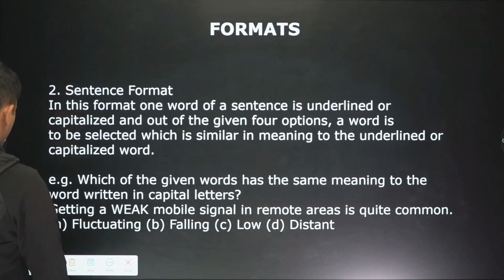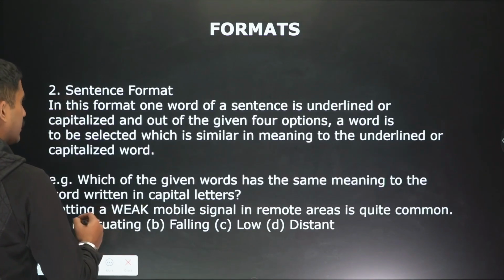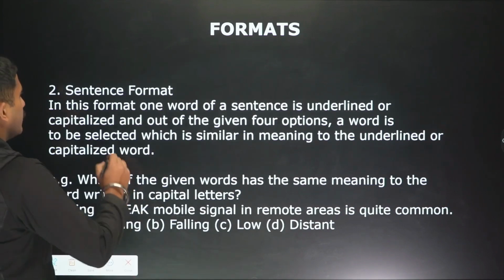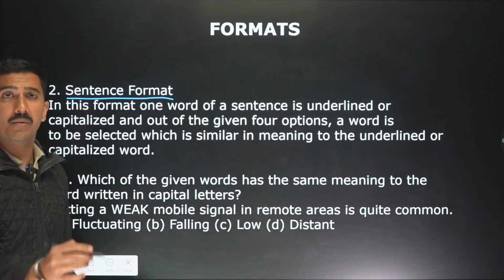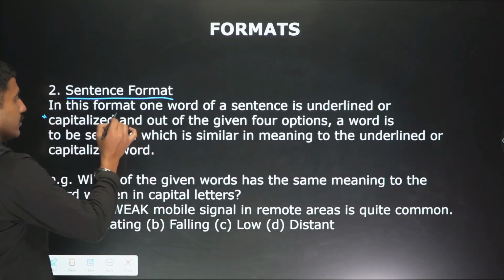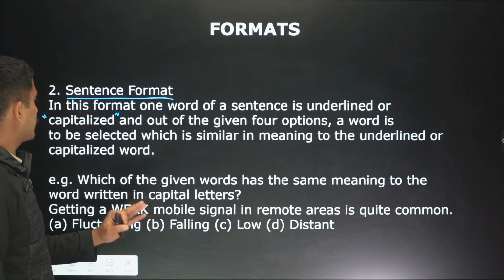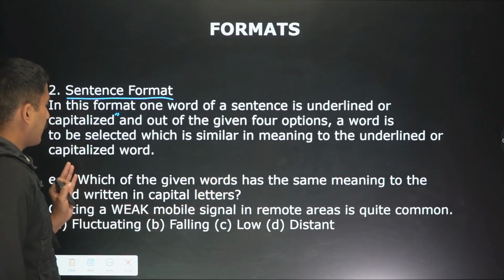Okay, now this is format number 2. I'm so sorry, yes, this is format number 2, the sentence format. In this format, one word of a sentence will be underlined or capitalized, and out of the given 4 options, a word needs to be selected which is similar in meaning to the underlined or capitalized word, right?